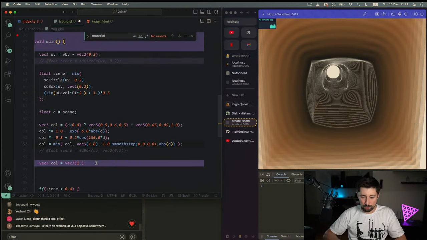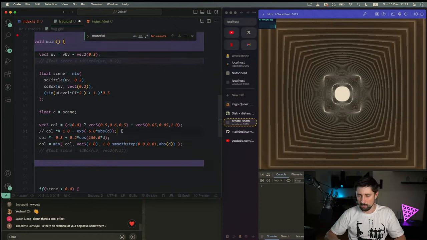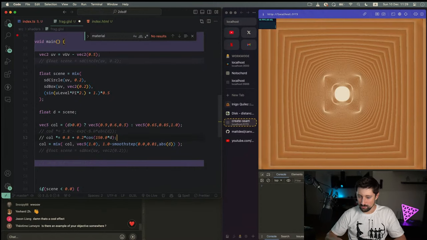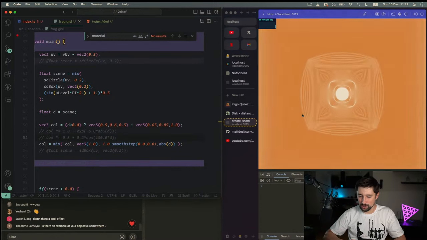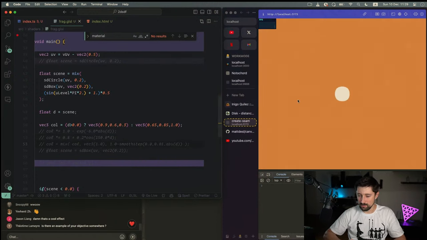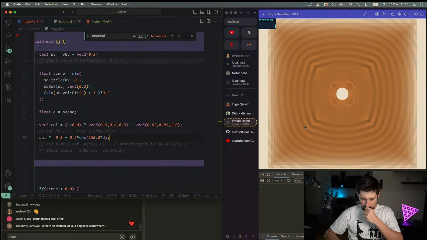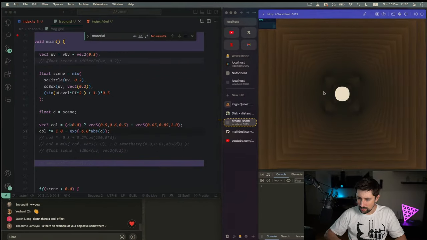Like, we could just comment it one by one to see what each of them does. So what does this do, for example? This makes it darker, right? So what does this do? I believe one of them is creating lines. Now we don't have any lines left. And the last one is creating the border. All right, so if I just leave this, I'm gonna get some kind of repeating lines. So this does the repeating lines, and this does the black border. Oh no, not this. This does the black border, right? So this is what I need.